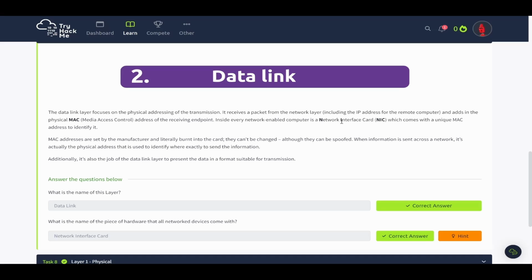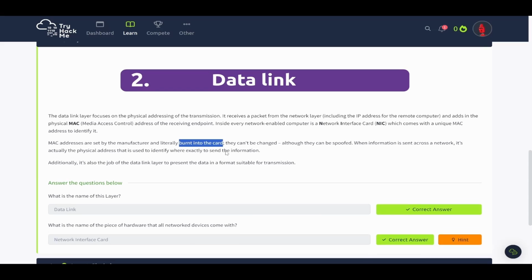And we've talked about MAC addresses before. In case you didn't watch the previous videos in this series, basically, a MAC address is just a number that's a unique identifier, and it's burned onto something called a network interface card. And that's made by the manufacturer, and they literally burn it into the card, like it says right there. And this network interface card is what allows a device to connect to a network. So any network connected device has a network interface card, and that network interface card has a MAC address most likely burnt into the side of it. So that's what a MAC address is.